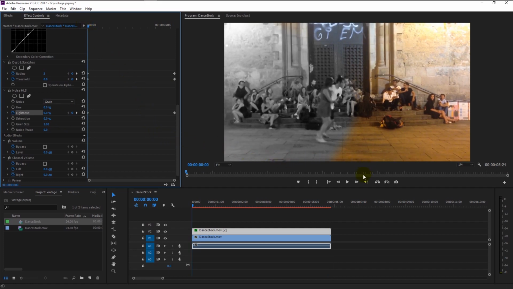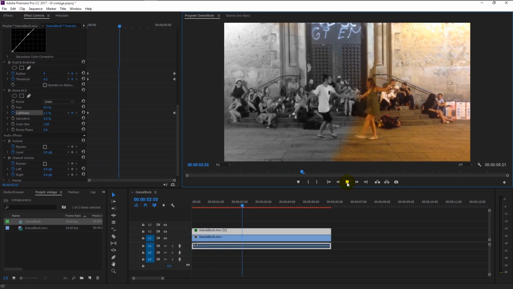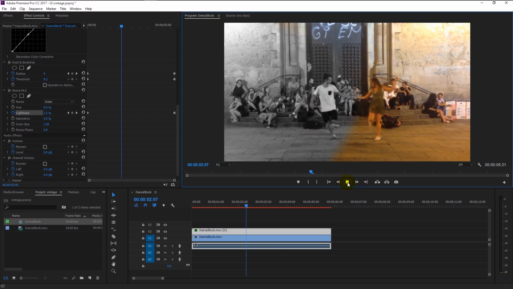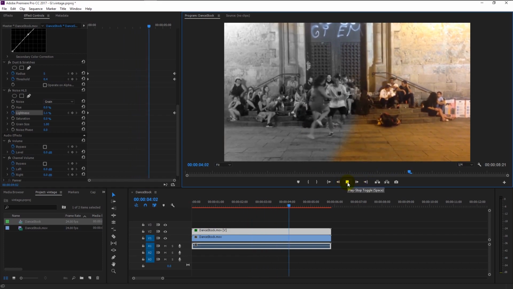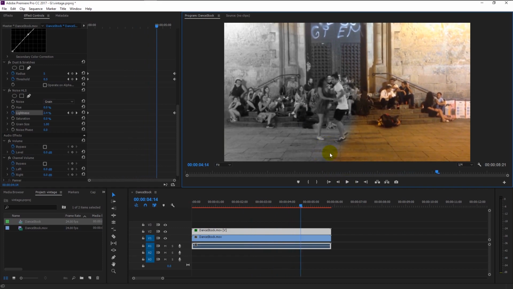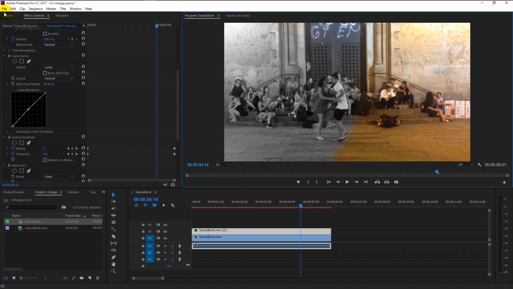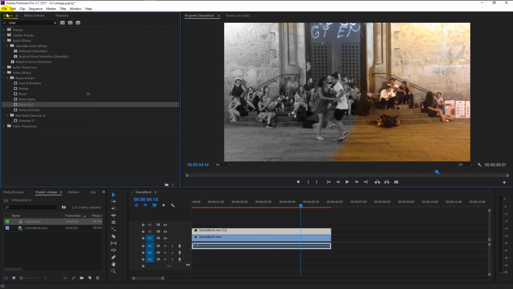Now let's play it and see how it looks. That looks perfect. You can add a flickering effect on it if you want. What you have to do is search vintage TV effect on YouTube and download the effect, then place it above all of our video tracks. After that, simply change the blend mode to multiply or overlay. That will give us that flicker effect.